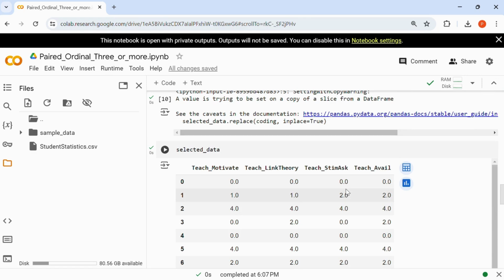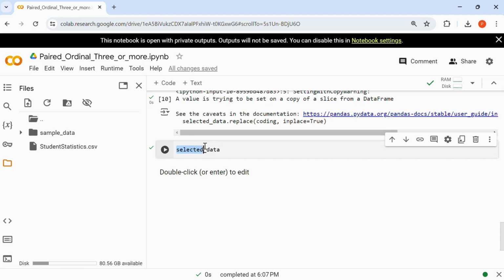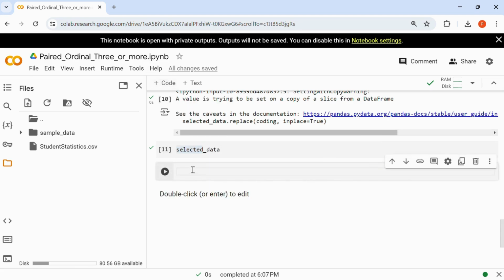We can do some data visualizations and everything, but I am not doing that. I am directly going for the statistical test. The test that we are interested in is known as the Friedman chi-square test, or simply the Friedman test.